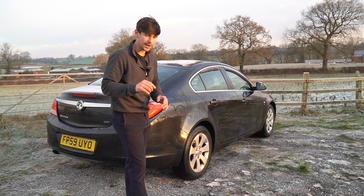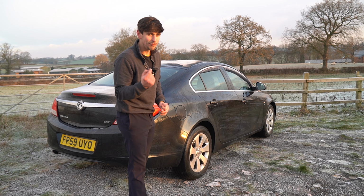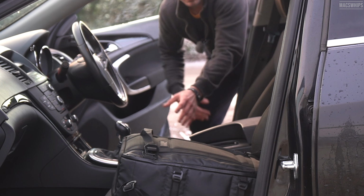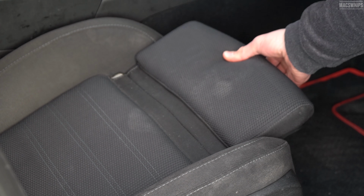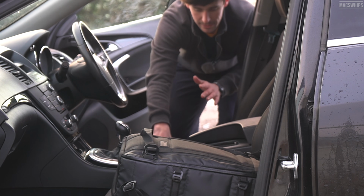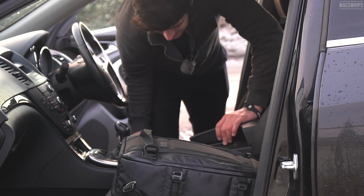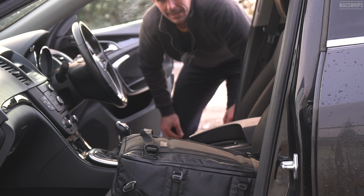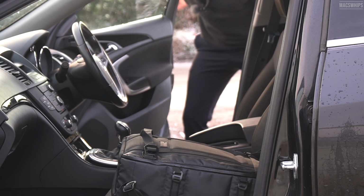Now, I maintain owning a car really gives you a feel of a car, and extended test drives really are much better than short test drives because you get to know a few random quirks. For example, say you've left your laptop bag on the passenger seat and you need to lean back across and reach it. These seat extenders, great for comfort, but if you happen to kneel in the gap when the extension is out, you will find there is some sort of plastic dagger that will no doubt rip your patella tendon clean off. Very random quirk, but something I've noticed having owned the car for nearly 2 months.